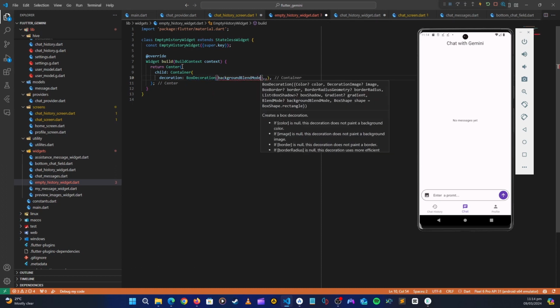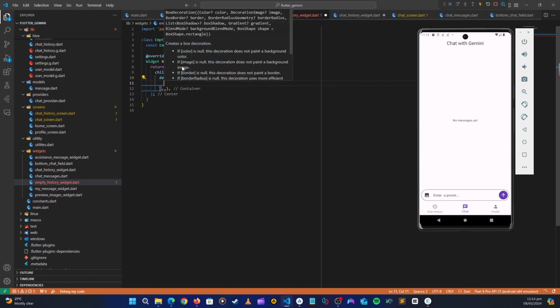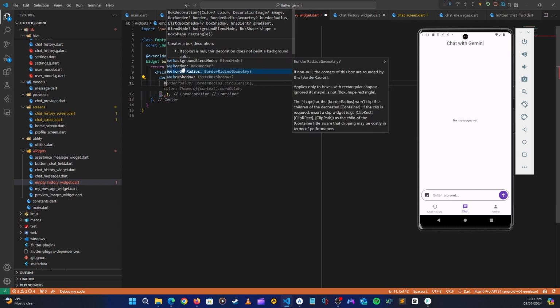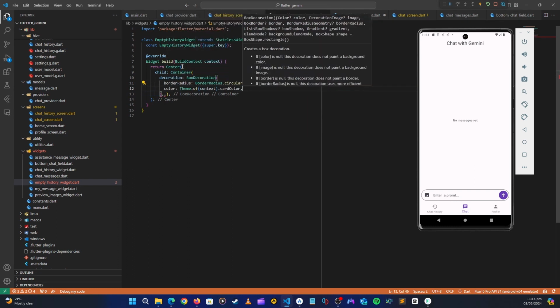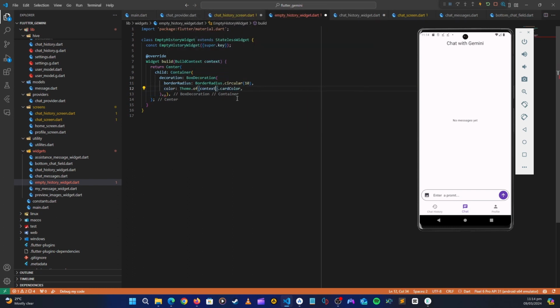So we have a border radius dot circular, but let's keep it 15. So also let's remove these commas, they are too much.